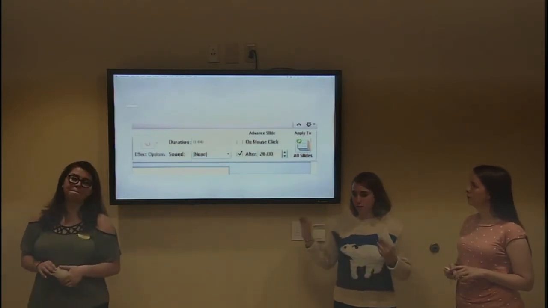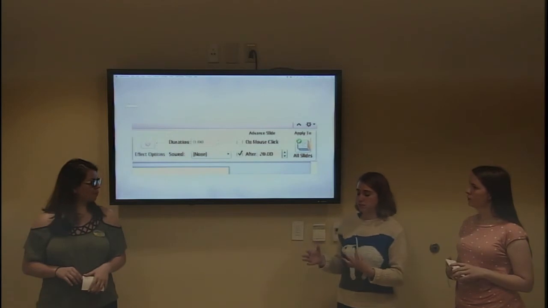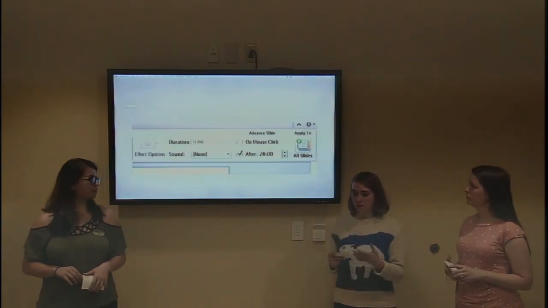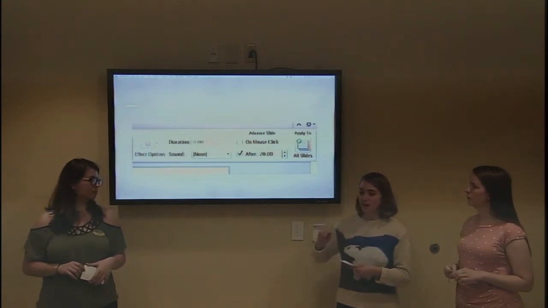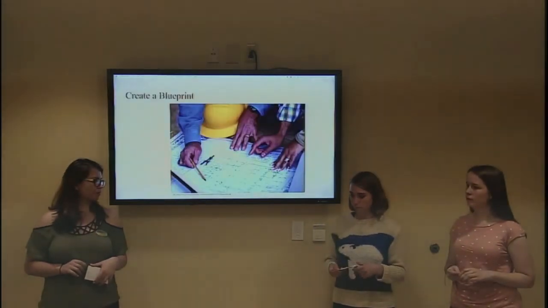So you have a bunch of different options here, but the only one that you really need to pay attention to is this section on mouse click. That's automatically going to be checked when you open it, so you want to uncheck that, and from there go to the After section and set that timer to 20 seconds, and that'll set up your presentation and the flow of it for the rest of the Pecha Kucha.